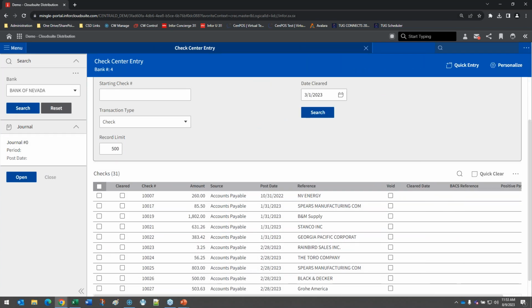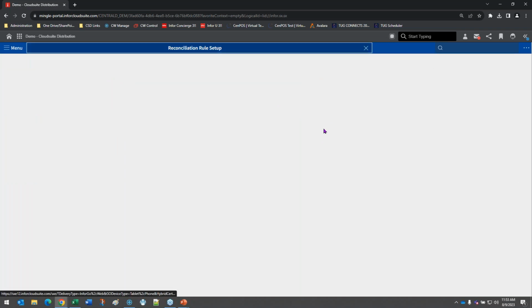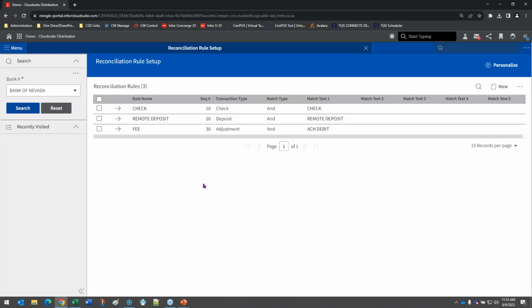Now, Infor put in a whole reconciliation from Excel, which is super fun. So CRSR is our reconciliation rule setup. Now, I will say that in order for this piece to work well, you have to have things flowing into CheckRec in a manageable way. If you have all sorts of order entry stuff and you're constantly doing timing adjustments to try to reconcile, or AR isn't organizing their deposits, doing this by the Excel import will be near impossible.